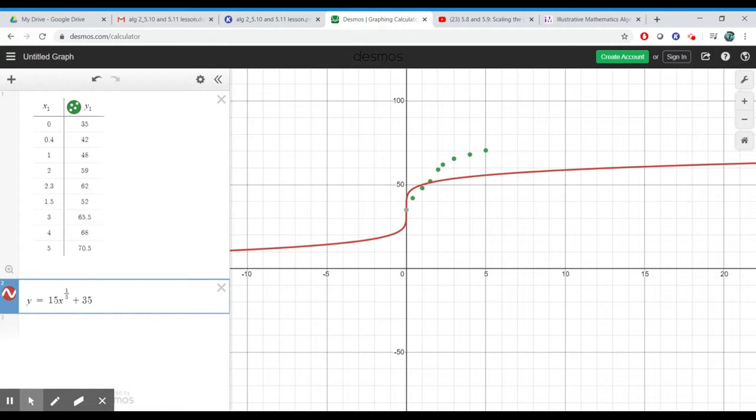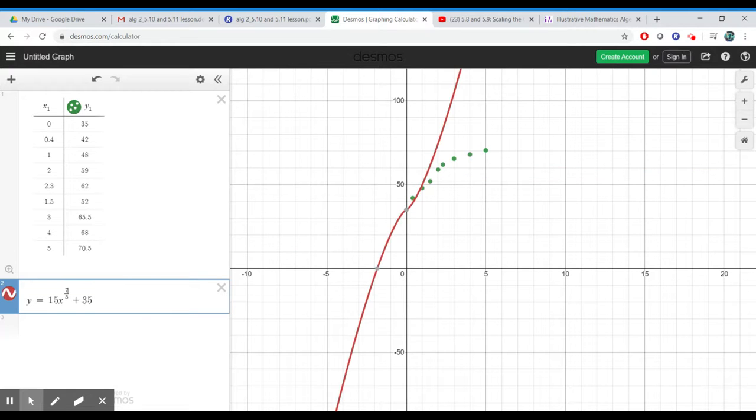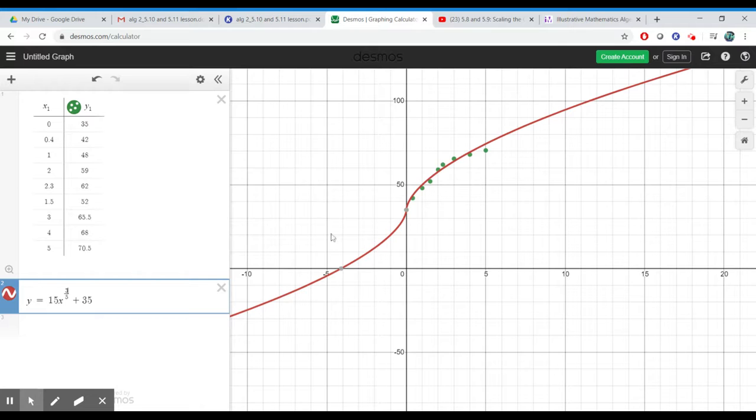1 out of 5 flattens it up too much. 7 out of 5 makes it stretch a little bit too much. So for this one, I'm happy with keeping just the 3 out of 5. I feel like it matches the data well enough that we're able to use this equation. Although I still think that our exponential equation and our quadratic that we did earlier fit the data better.